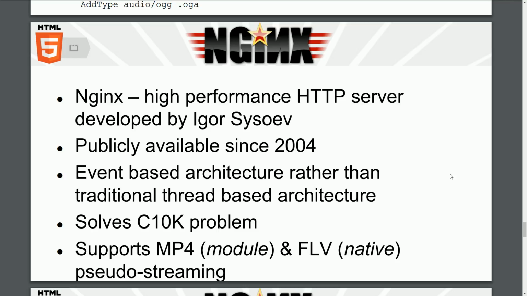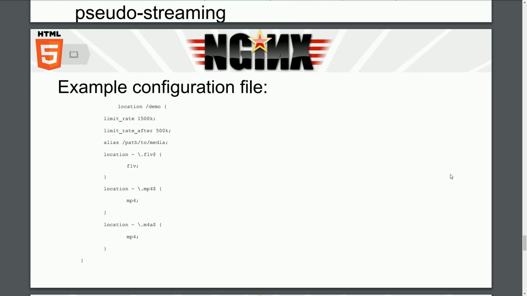So Nginx is an alternative, and it's quickly nipping at the heels of HTTPD in what it can do. High performance, it's been available 12 years. It's an event-based architecture, so it's quite nimble. Rather than forking out different children just to handle load, I think it just reacts as required. It also supports pseudo streaming, and it has the added benefit of protecting your assets. I do know I've got that in a few slides ahead.